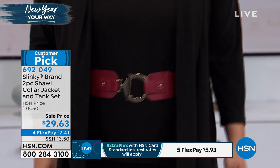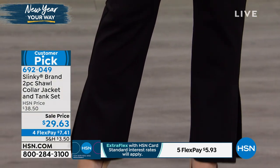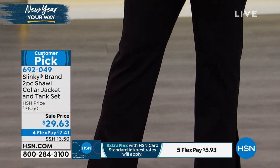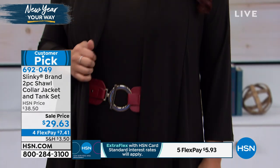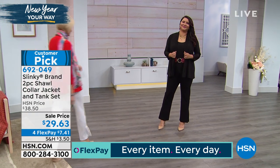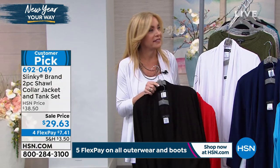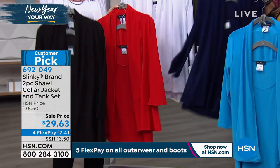Isn't that beautiful? This has been so popular. And at $29 and change, you're getting two pieces. Our flex payment is ridiculous. We aired it yesterday and had so many customers buying multiples — it's so smart because you can mix and match. If you get two or three of these, you could take the white with the turquoise, the white with the navy, white with the red, white with the black. You can also mix the turquoise and the navy, the red and the navy. So much fun mixing and matching.